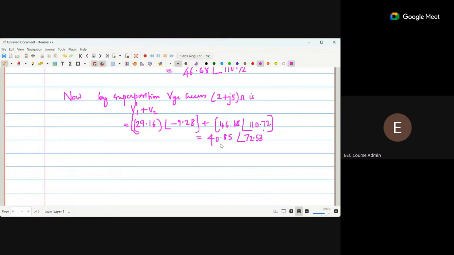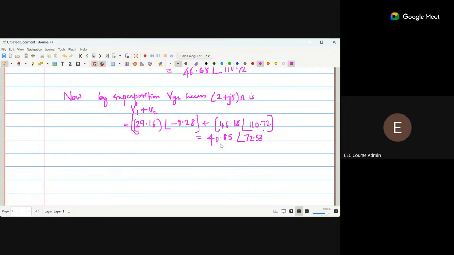Ma'am, in complex mode, I am typing shift plus, but it is not showing polar. Once again. Complex mode means, see first, to go to the complex mode, you have a key mode, right? If you press that mode, you will have COMP 1 and CMPLX 2. Have you seen that? Yes, ma'am, I have entered 2. And then you have entered 2. Now you are in the complex mode.